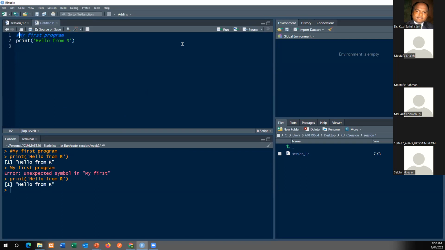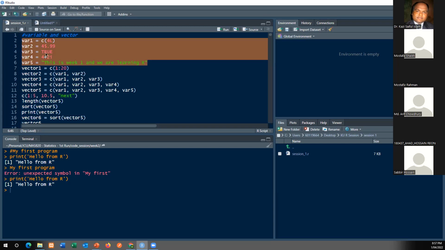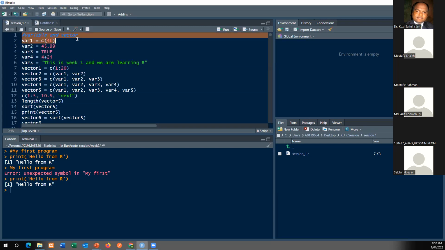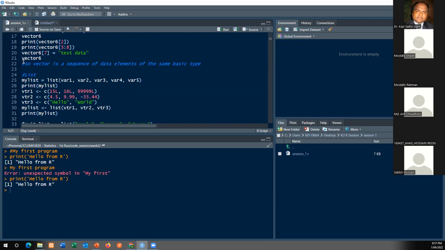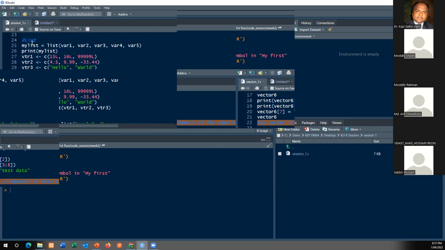So for example, if you're writing a big piece of code, and you come back after 2 or 3 months, if you haven't written any helpful comments or text to review it, you won't know what operation you are doing. I have written a few comments here for you. So I will explain this source. For example, this is a variable and vector. These are some comments I have written here.